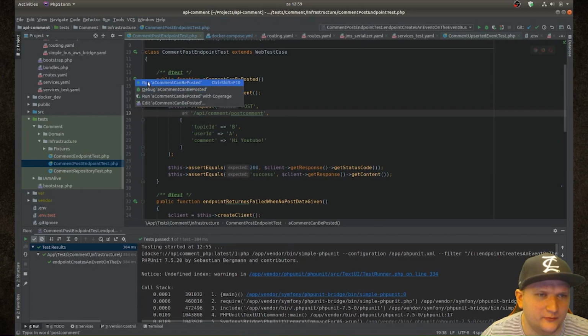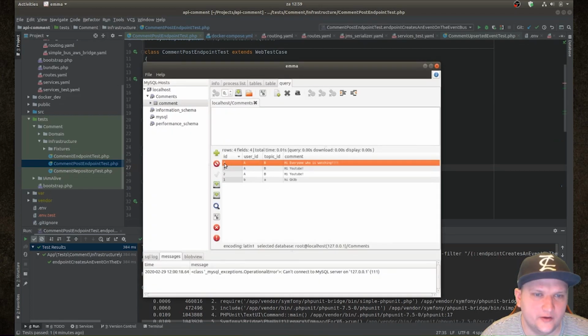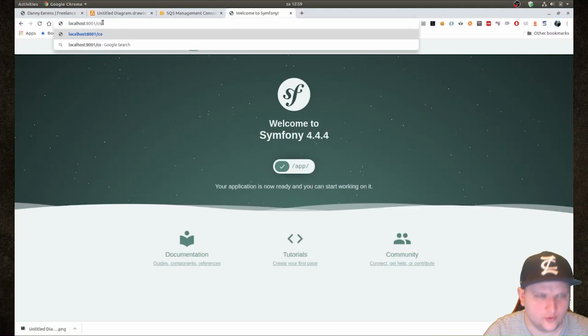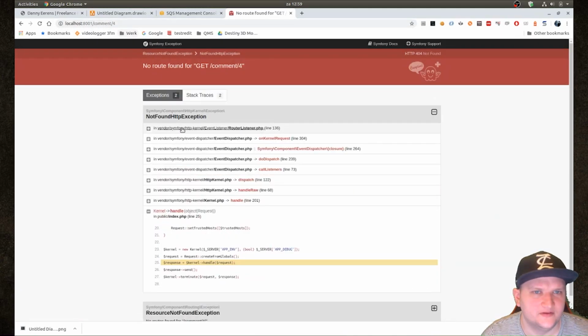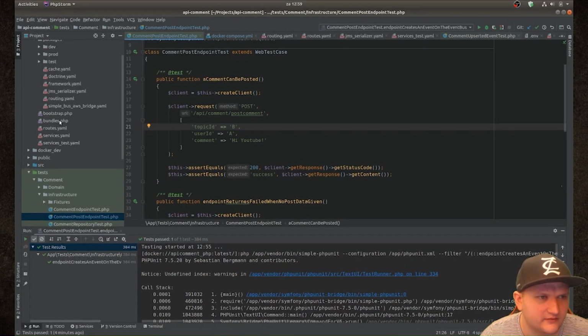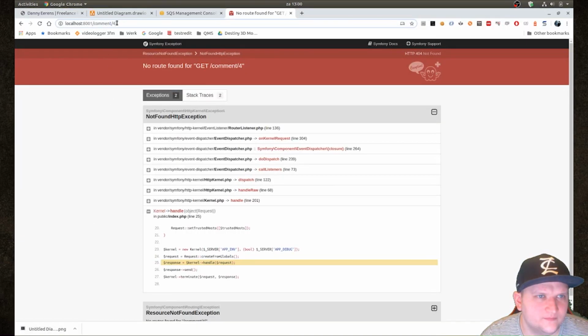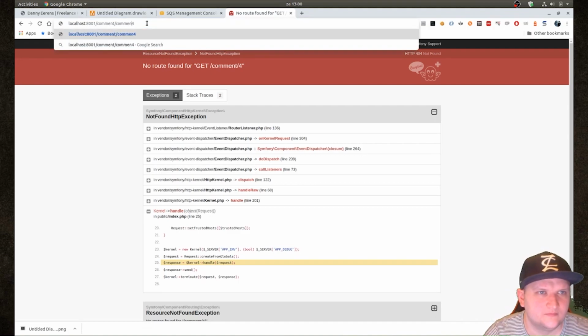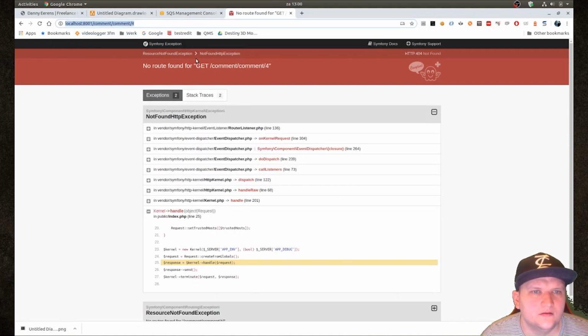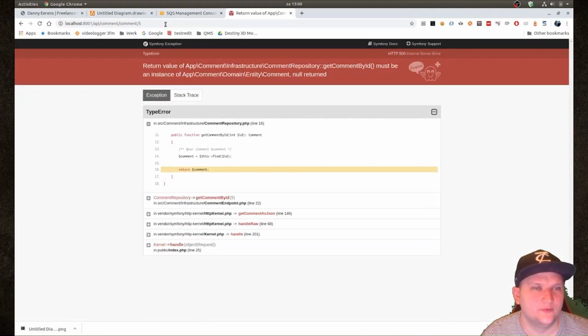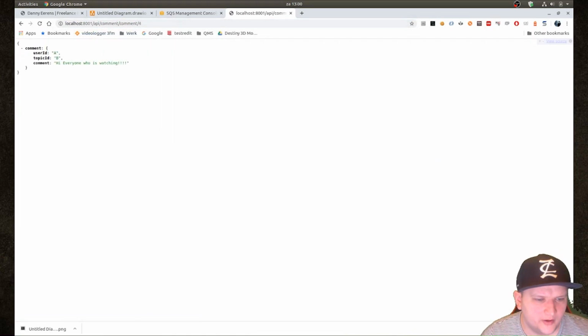And when we do that, we immediately check out because we know the data store, we know ID 5. So when we go towards the API over here and we say comment, and I think it was just ID. No, it's not. Hang on. No route. Let me check. Comment. Oh yeah, I'm sorry. No route for comment. It's API, right? API comment. There we go. All right, now we get the JSON response back for "hi everyone who's watching." But if we go to 5 right now, it doesn't work. So we go back to 4.